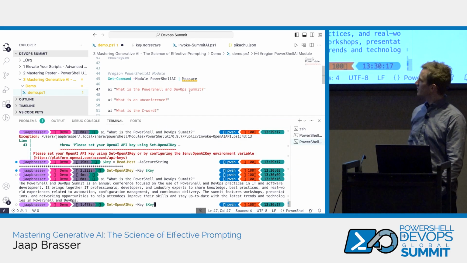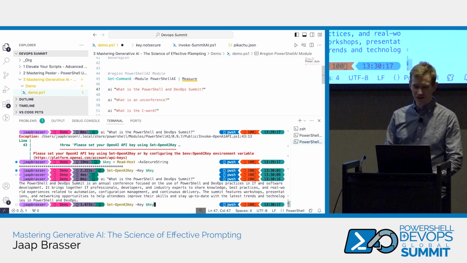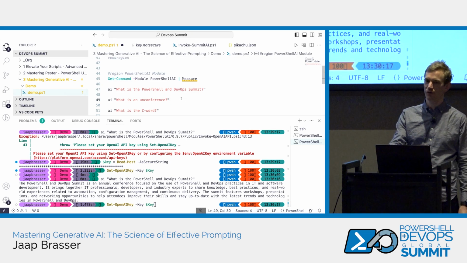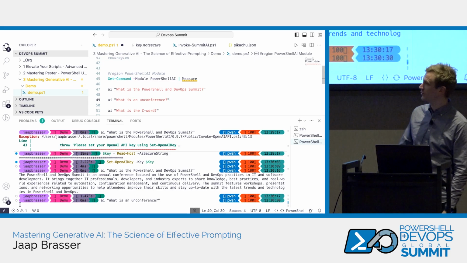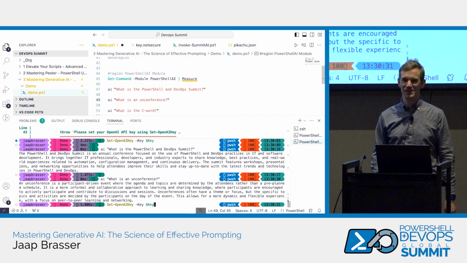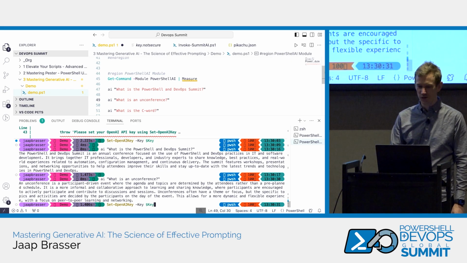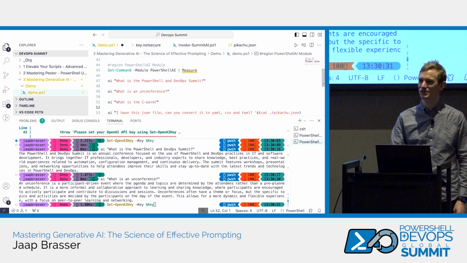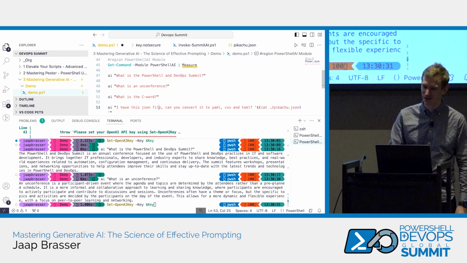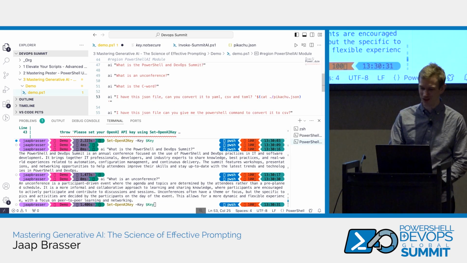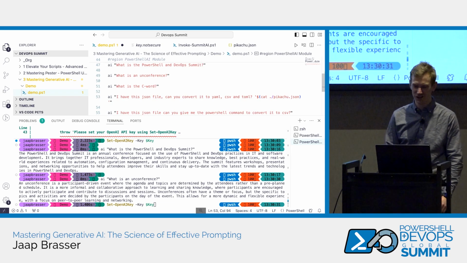So you can see, it comes up with a pretty good description. So I was a bit confused by a couple of things in the keynote. One of the things that confused me was, what is an unconference? But this is the unconference. Another one that confused me, and the one that I'm not going to do live, James mentioned the C word, which was the reason we didn't have the conference for a couple of years, but let's not ask that one because everything is recorded.